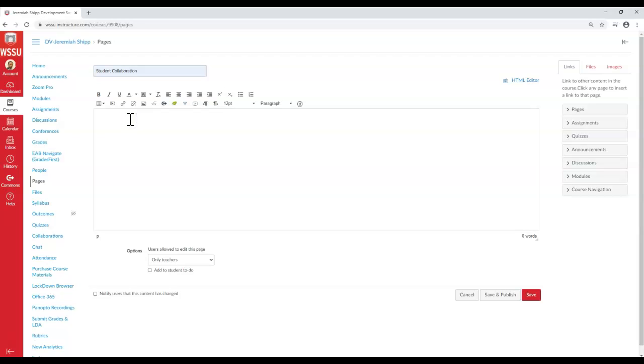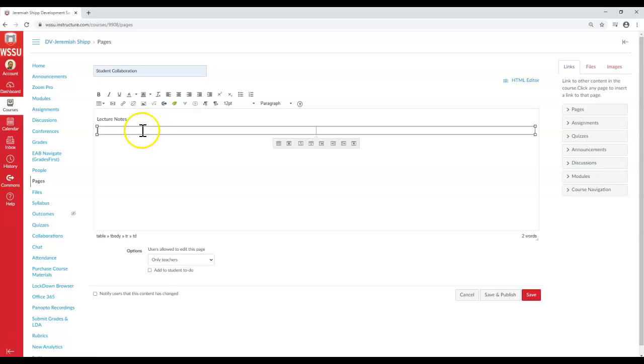In the text field here, for instance, if you wanted students to be able to collaborate or to share notes as it relates to the lectures that you are providing in your course, you could have a space for students to then collaborate and provide any notes that they're taking. If you also wanted students to be able to share resources that they have found helpful in the course, you could create a table, and with that table, students could have the option to actually be able to provide the resource or resources that they have found that were pertinent to the course.